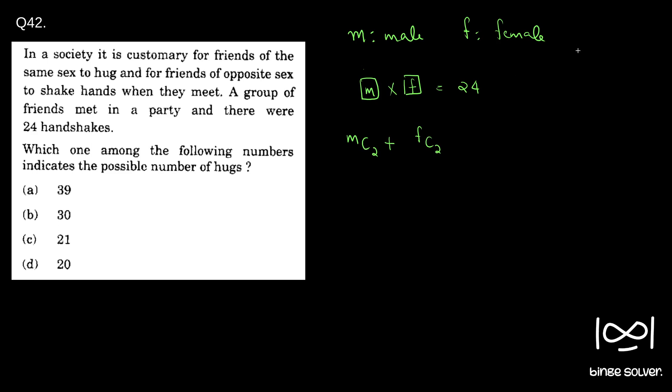Say, I will just explain it with a simple example. Say there are three male people and three female people. If you select two people from this female group, say three, if they are number one, two, three, we can either select one and two or two and three or one and three. These are the only combinations possible, right? Selecting three people if the order doesn't matter. So these three groups hug each other. And similarly for, if we are numbering A, B, C, D, we can select A and B, A, C or A, D. Similarly, we can select B, C, B, D or C, D.